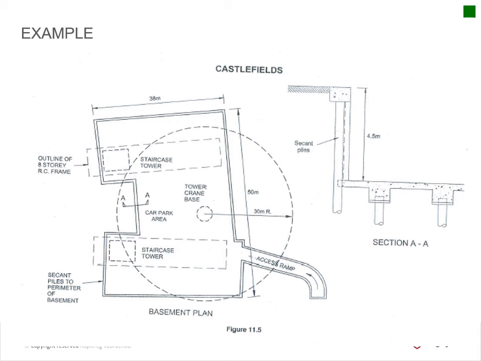Okay, so if you have a look at this example, it looks similar to that example that we had earlier on. I think they just looked at it a little bit more in detail, and they only have 1 tower crane now instead of the 2 tower cranes. And they've got an excavation of 5 meters again. So let's just go through that method statement.